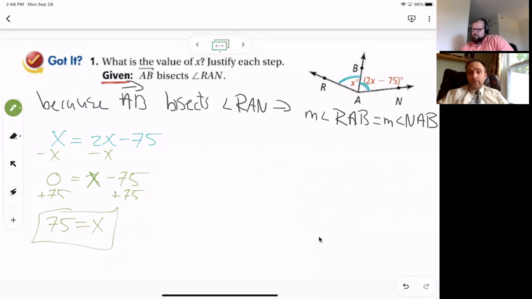You could have solved that equation differently. So if your brain didn't want to move everything away from one side and get a 0 there, if you had subtracted the 2x, you would have had negative x equals negative 75. And if that's the case, then x is 75. Just in case you're thinking differently. That is very true. So quick recap, Mr. Carlson drew on the picture of what was going on. I then put in words what's going on, and then we just solved the equation from there. And if you can do that, honestly, you're doing great. Cool.